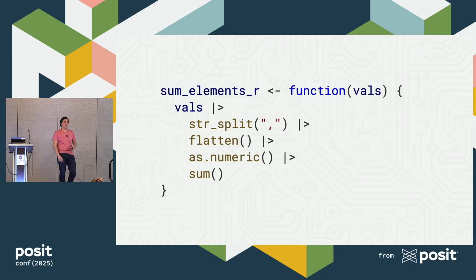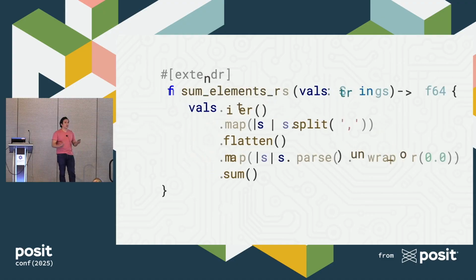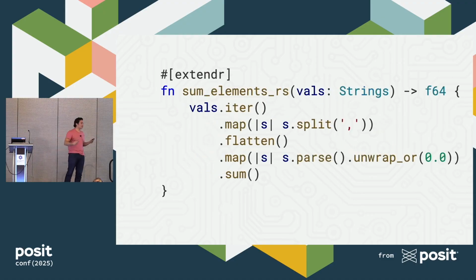So here's a little R function that I wrote. I took some elements from a string, split them up by a comma, converted them to numbers, and summed them up. I thought of this function because it was complex enough that it would be beneficial to add some performance with it using native code, but also not complex enough to fill a whole screen. So I can take this code and magically transform it into Rust code, which is different. Rust code is not R code. But also, there's map, there's flatten, the functions don't look that different. There are some similarities in there.